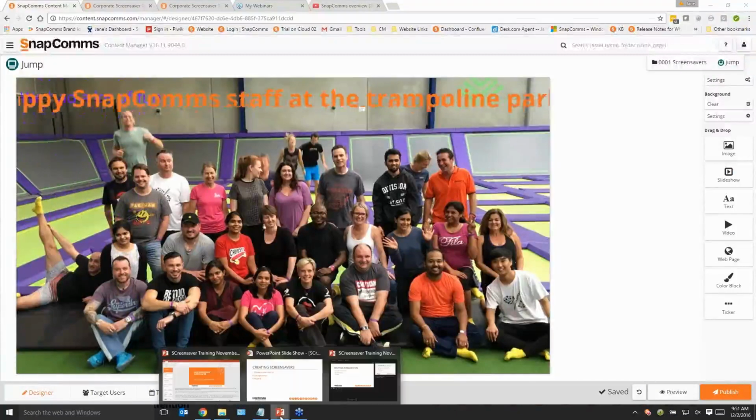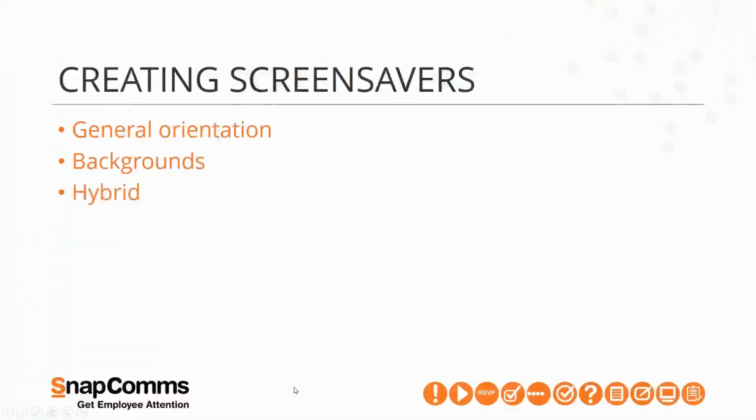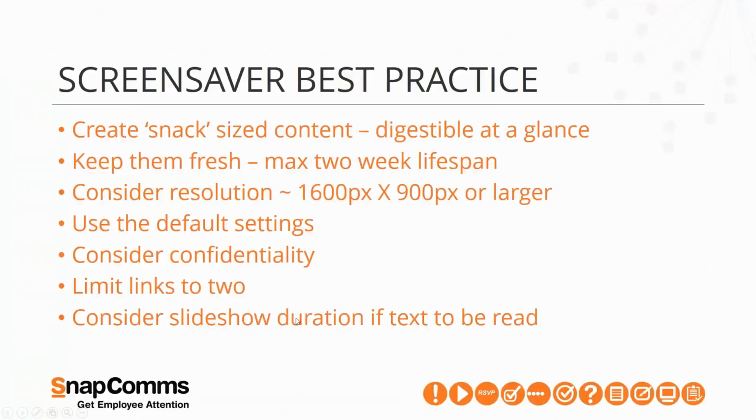I'm going to return to my slides, and we're going to talk about some general screensaver best practice. Now, we recommend that you create snack-sized content, which is digestible at a glance. What we mean specifically by that is headlines should be fewer than 7 words, and you should use a strong visual, a strong graphic, strong image to draw people's attention. If you don't have any of your own, try royalty-free stock photography sites to source your images.